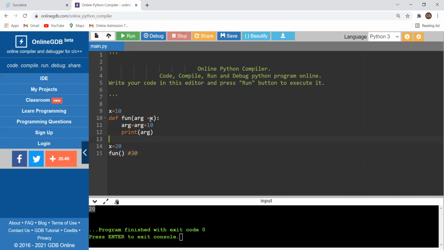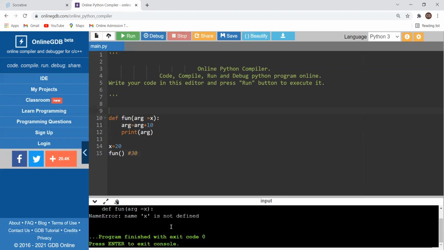It's for the simple reason that once you write x equal to 10 here, at that time it is not immediately executed, but this header declaration line is considered, and it requires a value of this x. If you do not write x here, it will not be able to translate this line. It will even give you an error that this name x is not defined.